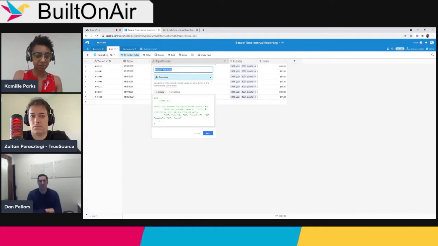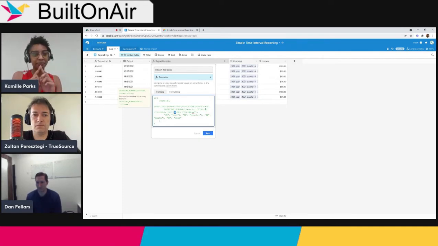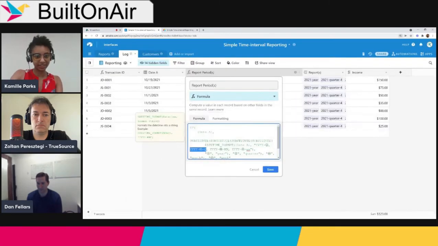The reason why there's a bunch of substitutes in here is because I've used symbols to separate out, or to add an identifier of what the type of report is. So if we take a look at this one here, and hopefully this is large enough on my screen, I'm just gonna zoom in.